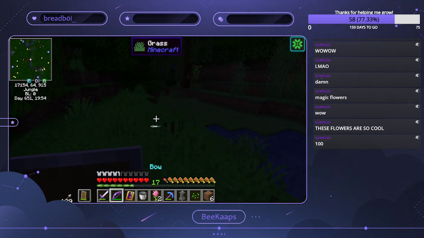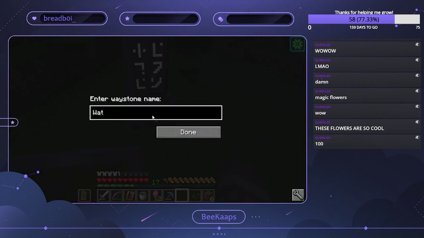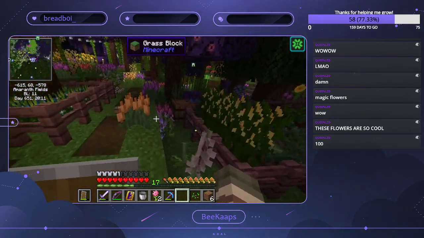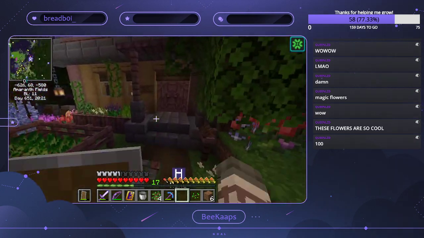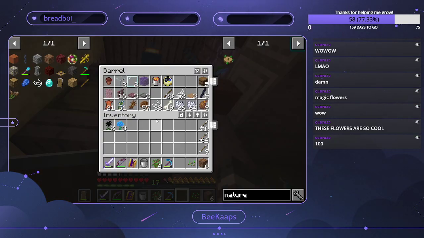Okay. Hold on. I'm going to set down my waystone here. Hold on. I need a spell first. Okay. Let's head home real quick. And I'll see if I can make that waystone. And look at that, I have 4 saplings right there. I'm not sure how this nature compass thing works.